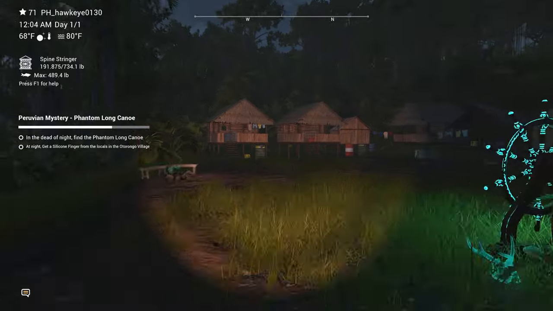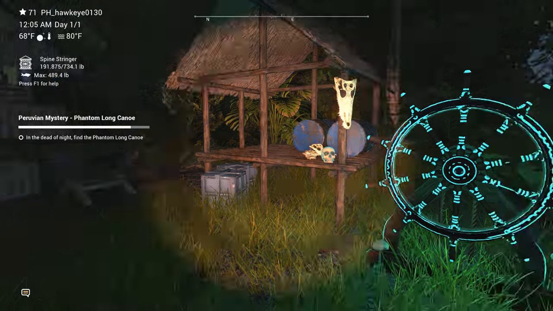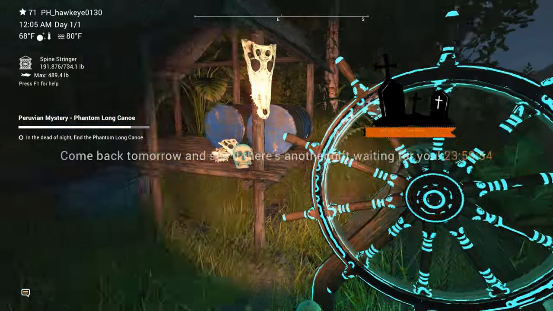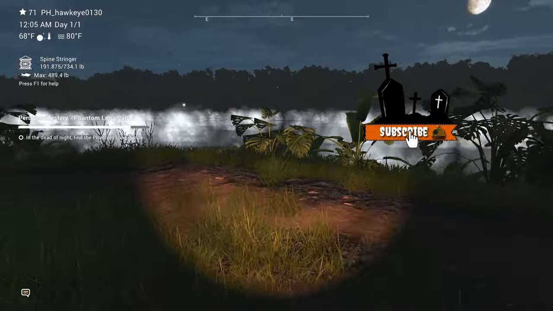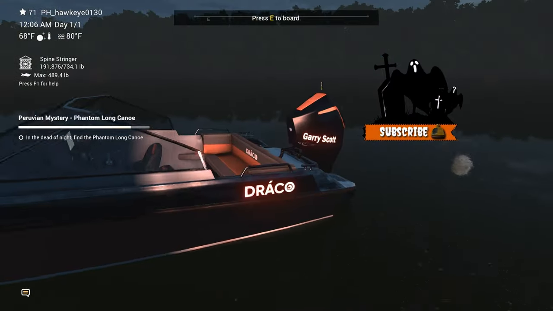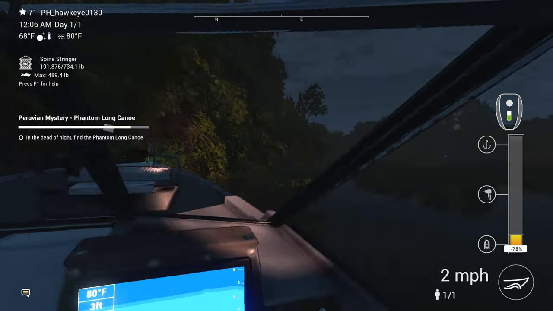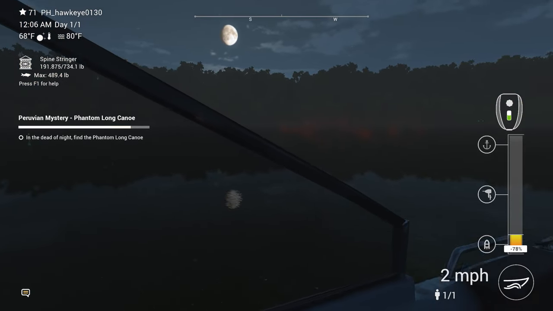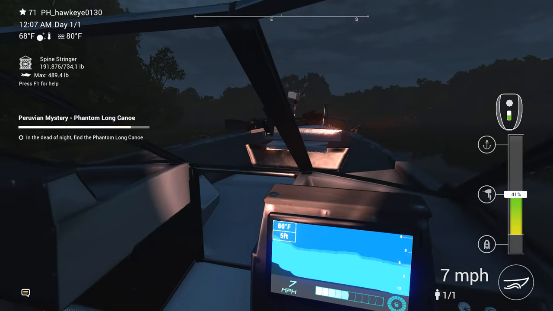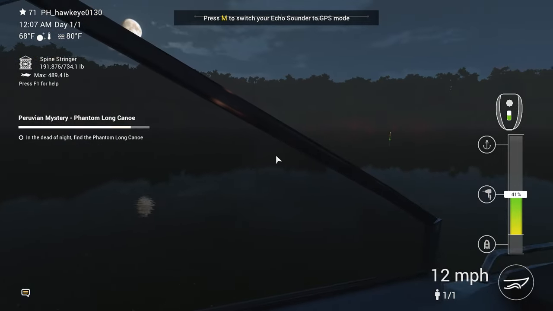Oh, we got another thing we can turn. Alright, I guess we got that. Bloody flies. That was easier than I thought it would be. I don't know what's making that noise, but it's freaky, and it's leaving like a red mist. That is seriously creepy. Is there more than one?